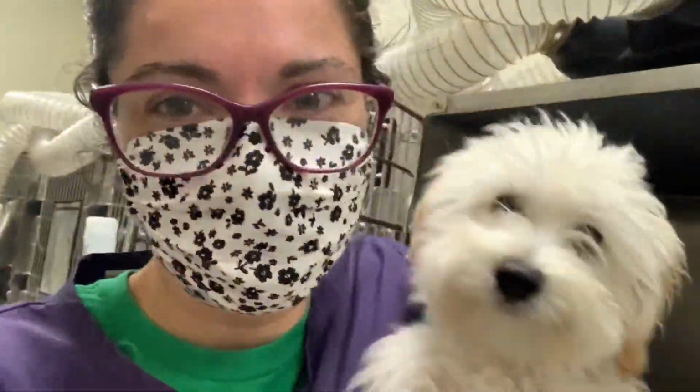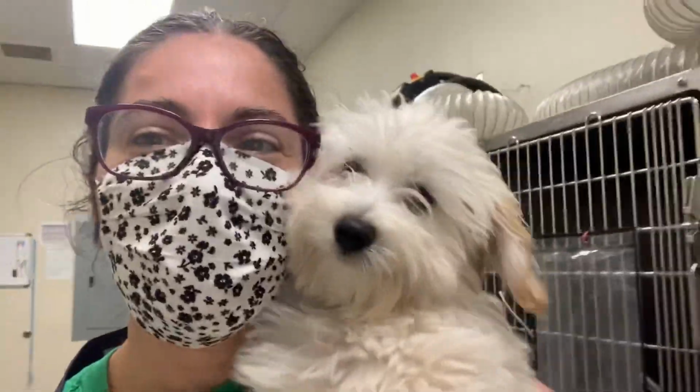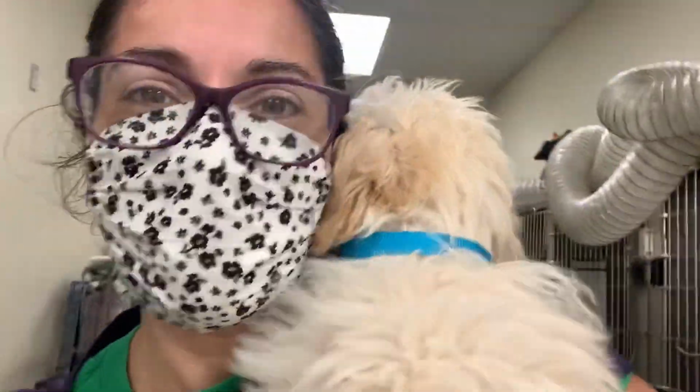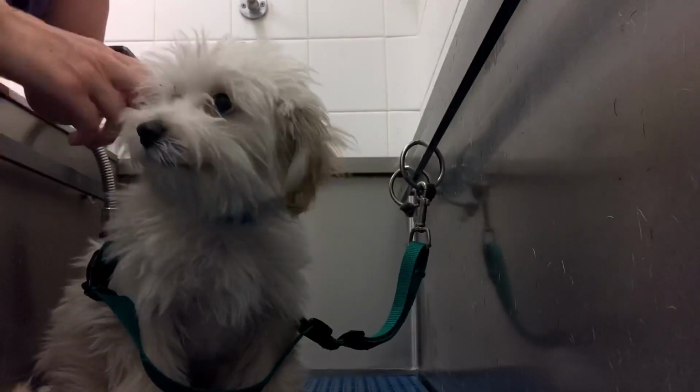This is Wyatt. He's 4 months old, and we're going to have his first puppy trim today. A puppy trim is kind of a little mini trim. It introduces them to grooming. We trim the face, feet, fanny, and they get a bath, and we do their nails.